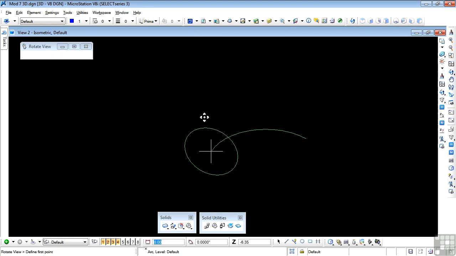Let's do a rotation to see what we've actually got. And notice now that the circle is perpendicular to the end of the curve. Now again, that's actually quite hard to do if you were not using this tool. Try it and see. It's quite hard to locate it absolutely perpendicular to the end of the curve. So there we go. That takes care of this tool.